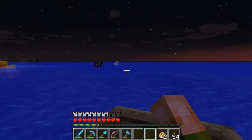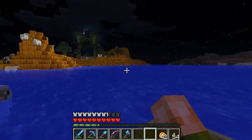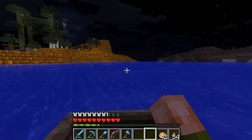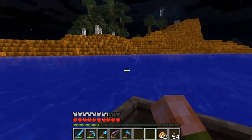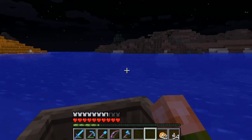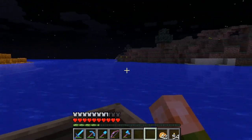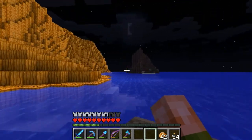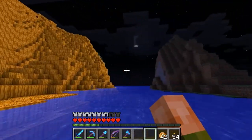So I thought night would be as good a time as any to do a quick circumnavigation of the island so that you guys can see it all. There may be one or two spots where I didn't put a pumpkin, and this is a good way to check for that as well, but I did my best to cover and illuminate the whole thing with jack-o'-lanterns, and as far as I can tell, it looks pretty darn good. I'm pretty pleased with this. This means that I can finally really get to work on building on it.